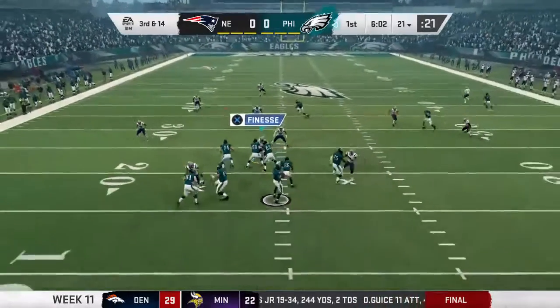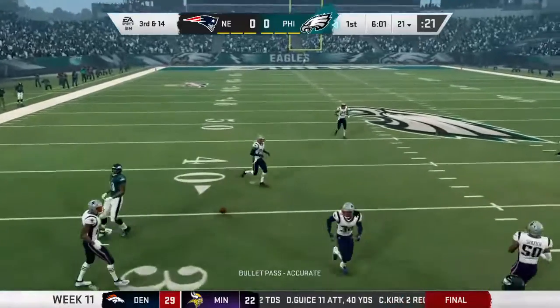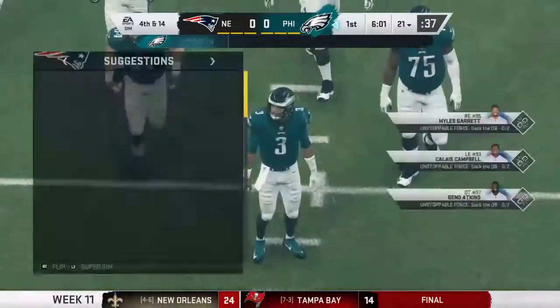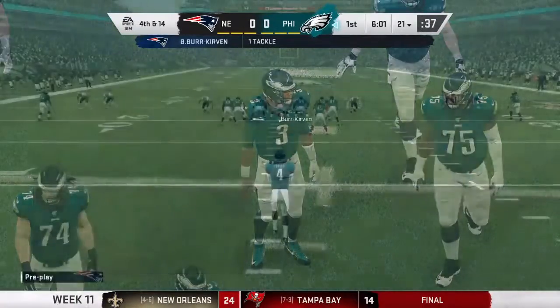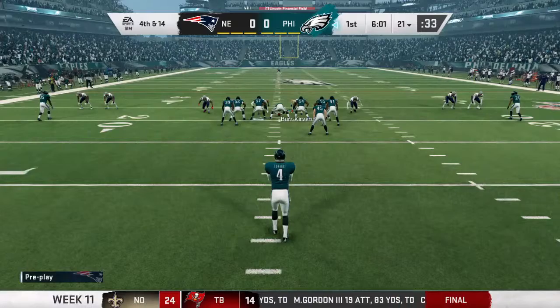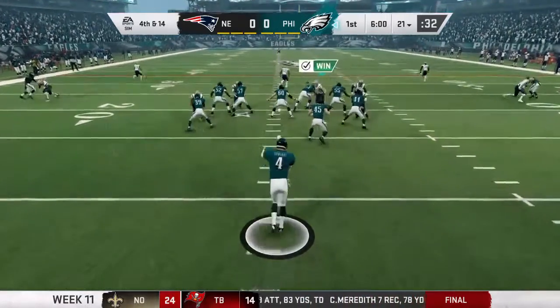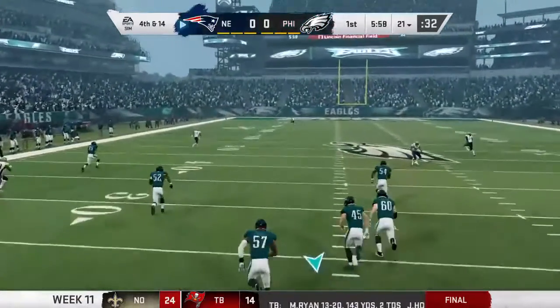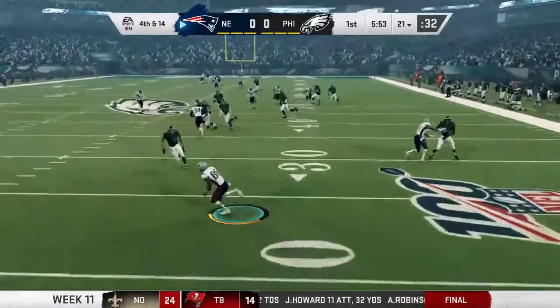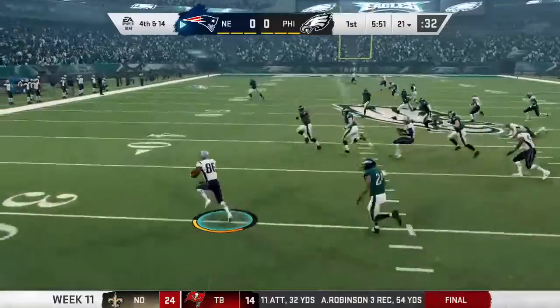Play fake. Winston. Oh, he almost picked it. Nearly a turnover there on their opening drive. And that's a throw he'd like to have back. Now 4th down. So the defense able to get off the field here on 3rd down. And it's one of the goals of the game. They've got to be effective on passing downs. It's one of the few things defenses chart. How did we do on 3rd down? That's a nice start for them in this one.